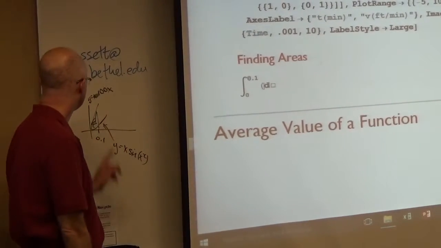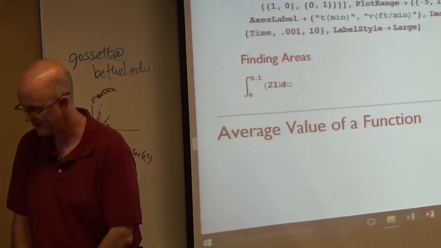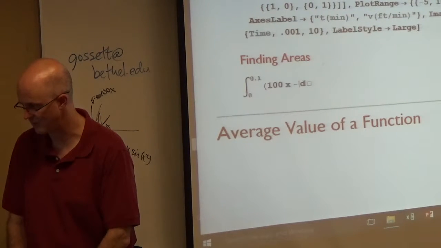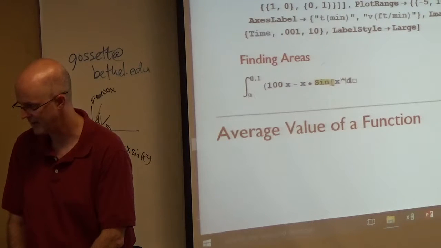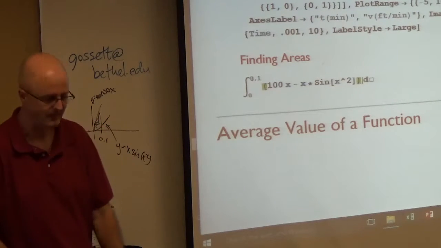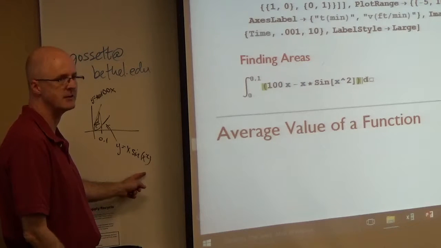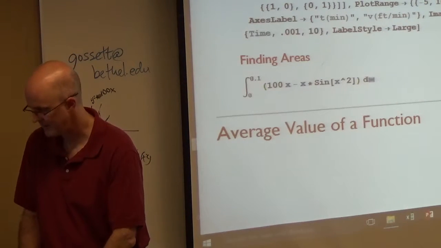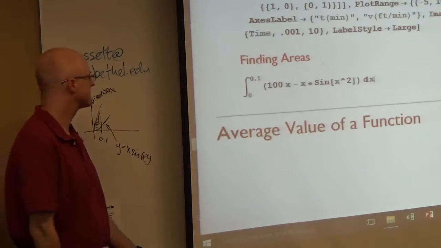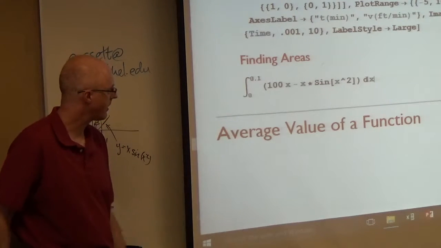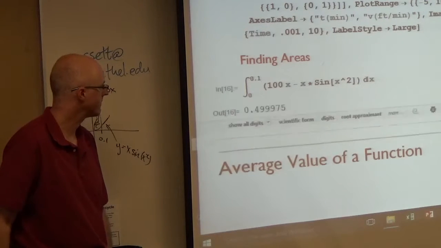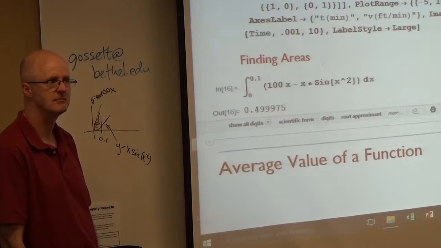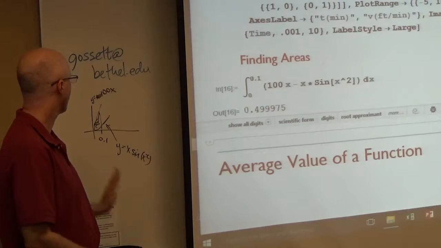The top one is 100x. The bottom one that I subtract in the integrand would be x times sine of x squared. And I, again, am artificially making that something where you need to do substitution if you did it by hand. So we do this with the substitution to help us, at least with the second part, and get the answer. And that will be the area between. It's about 0.5. Where x goes between 0 and 1.